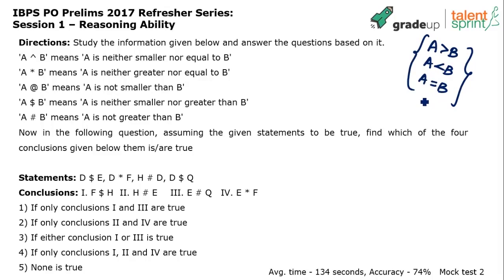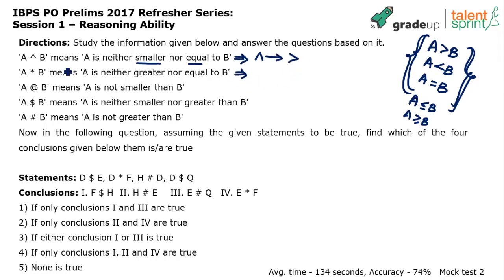There are some derived comparisons like A less than or equal to B, A greater than or equal to B. Forget about this. But what is basic is either greater or lesser or equal. There cannot be a fourth comparison at all, right? So he says A is neither smaller nor equal. It is not small and it is not equal. So obviously A is greater than B. So I can conclude that the symbol cap here means A is greater than B.